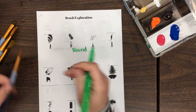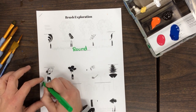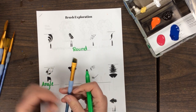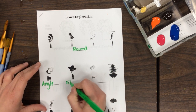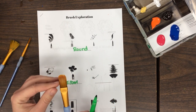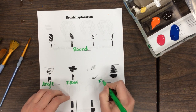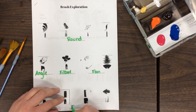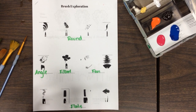How can we tell they're rounds? Because they're all different sizes and they round to the top. This one is angle, because it's shaped on an angle. This is Filbert — excellent name, right? It's basically like a flat but it's got curves. This is a fan, because it looks like a fan. The last row is called flats, because the top is flat.